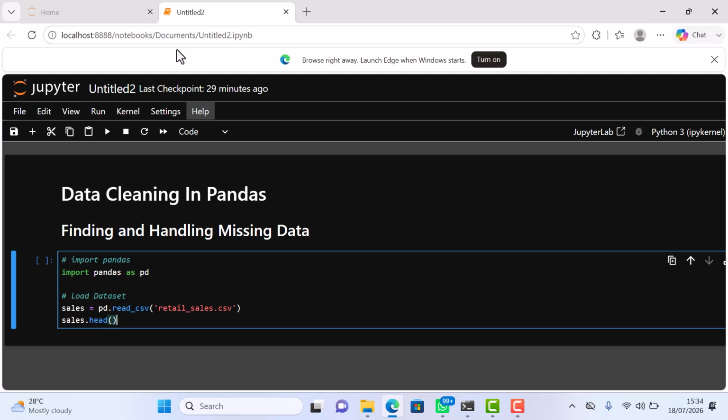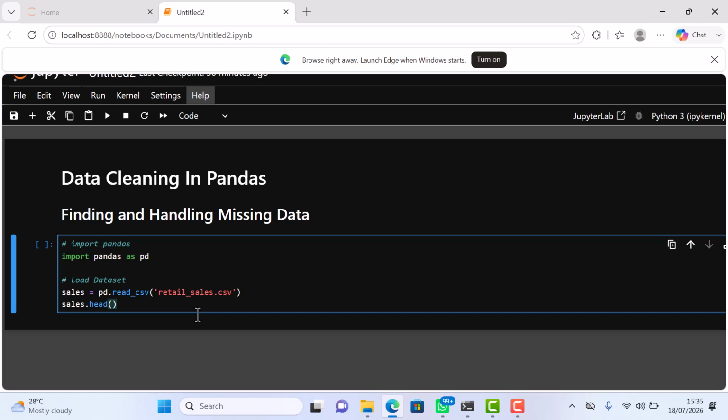So today we'll be looking at data cleaning, specifically finding and handling missing data, because we'll see other things that are also in data cleaning. But today's topic is going to be finding and handling missing data. We'll be working with a retail sales data set that has some missing values built into it on purpose, so that we can practice on something realistic. By the end, you know how to find missing data, understand why it might be missing, and apply the right fix for each situation, not just one fix for everything.